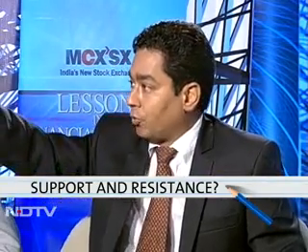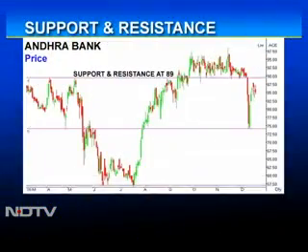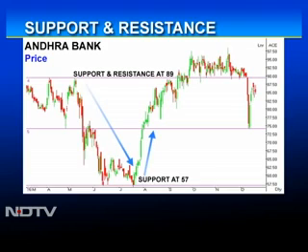Similarly, if you look at the 89-90 mark, there have been quite a few tops. First there were two tops around the 89 mark, then when we fell all the way from 57, the first pullback all the way till 89 also found resistance, which means prices struggled to go past 89, and there was too much supply stopping prices from breaking past 89. So till that point in time, 89 continued to remain a resistance for the stock.